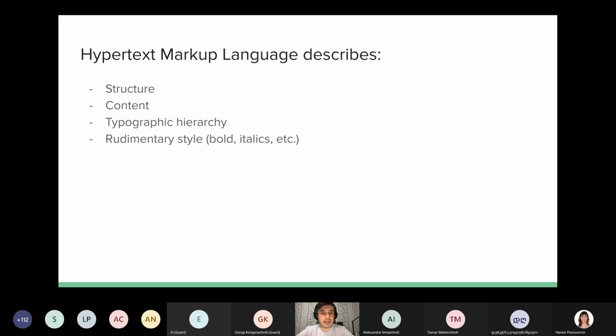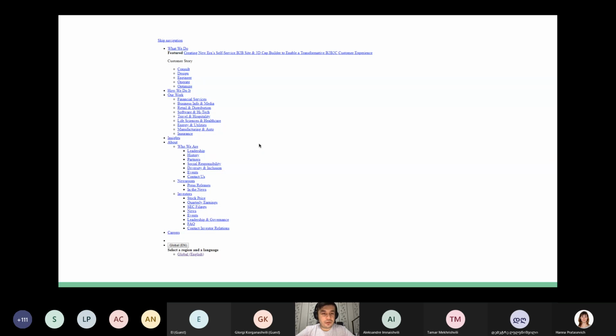HTML is not a programming language. It's only about the markup and how your page is structured. So without any styles, as you can see here, we can describe our HTML website as a set of content and text.